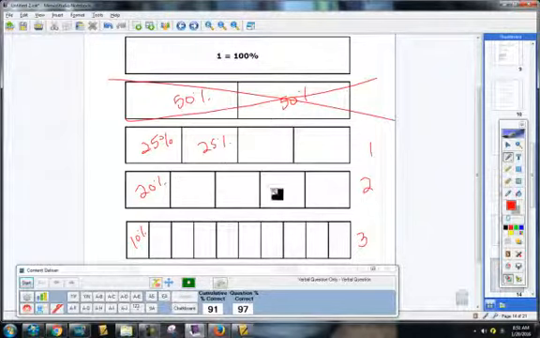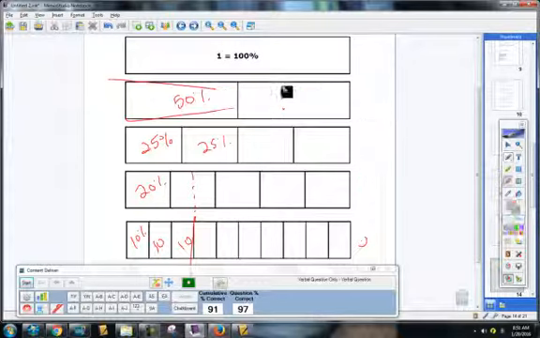So if the percentage that was given in the problem was 75%, would you use number 1 or number 2 or number 3? Number 1. If it was 60%, would you use number 1, 2, or 3? 2 and 3. You could use 2 or 3. If it was 30%, would you use number 1, 2, or 3? 3. You'd use 3 because that's the only place we can see 30% would be 3 of them. Because 20, 10, and 10 would be 30. Okay? Everybody got that? Okay.